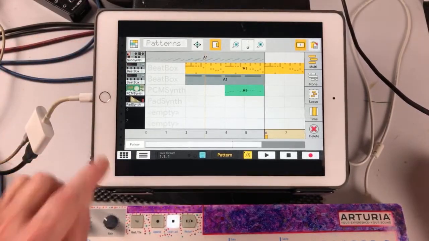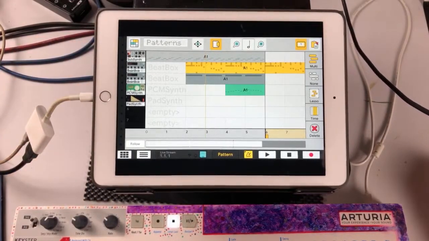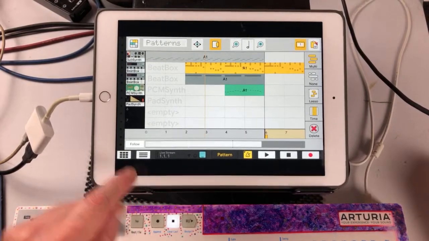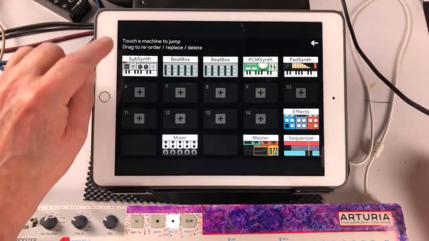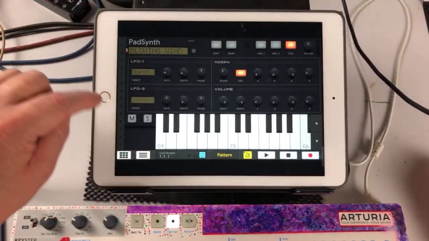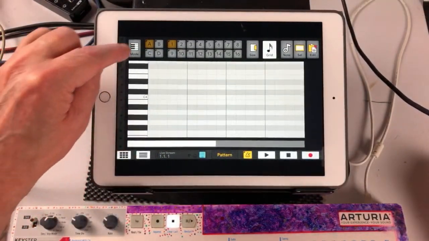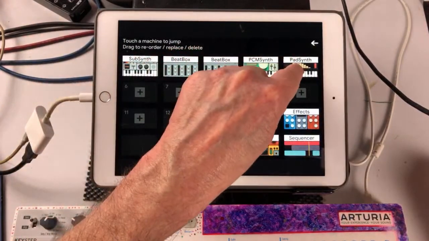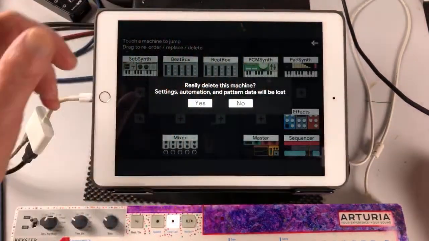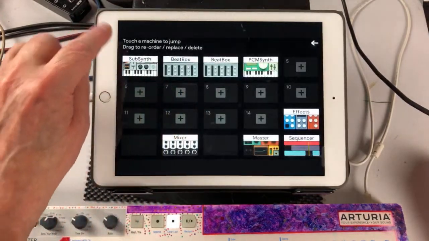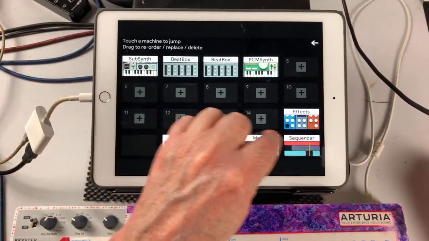But I'm going to take that out and put it back in. So that theoretically should get rid of the song data that we recorded in here, wherever it's gone, who knows. So I'll just hold on to it and go delete. Really delete this machine? Yes, delete it. And I'll just have a quick listen to what we've got now.